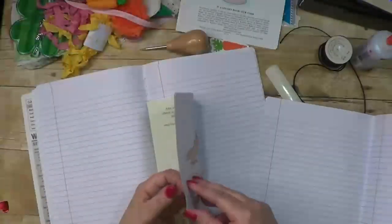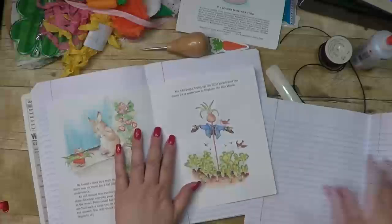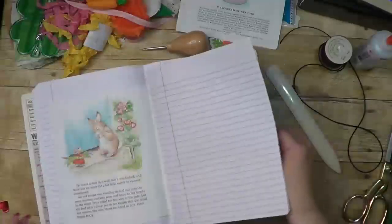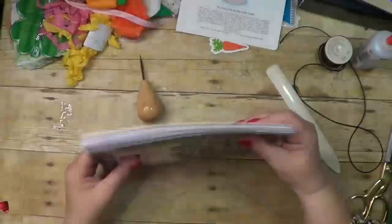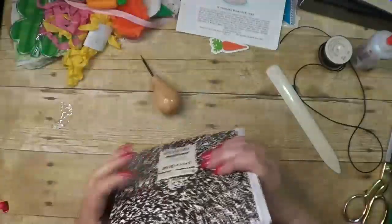I don't want to put the cover page in there. I'm just going to add this one like that. And then we have a very fluffy book, right?